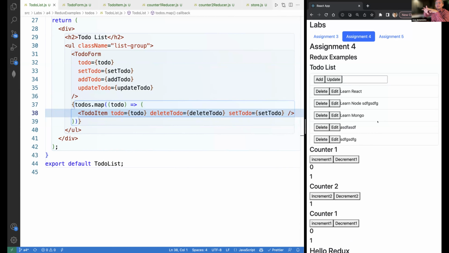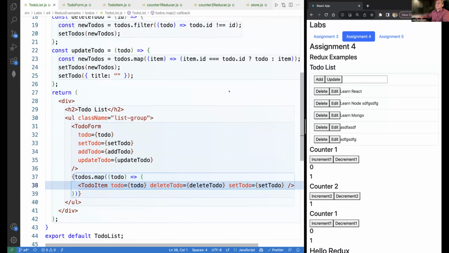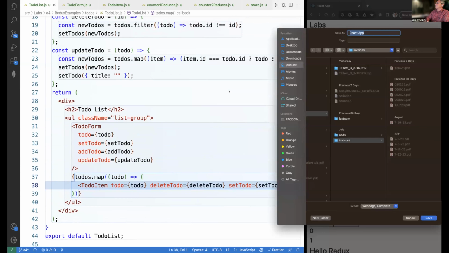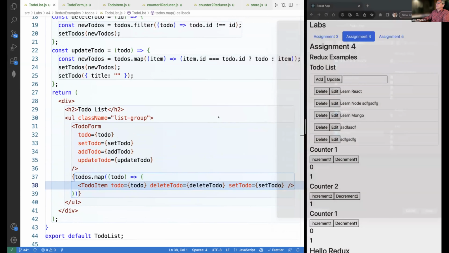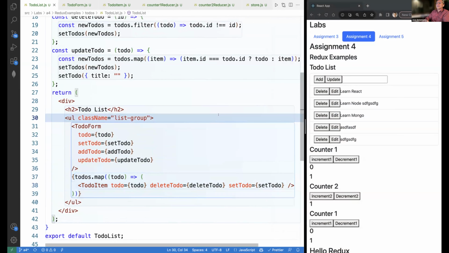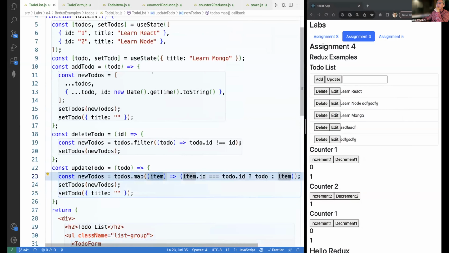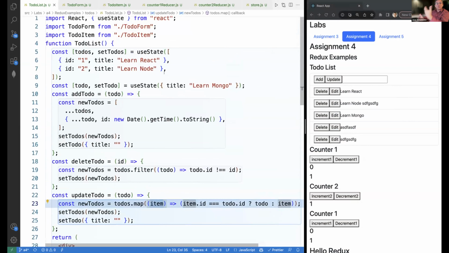Applying best principles, right? Good practice to break out stuff so that it's easy to manage, so you don't have so much clutter in here. But the problem again is that I can't see these to-dos outside of the component, right? How can I share this with the rest of the world? Well, we're going to convert this into a reducer.